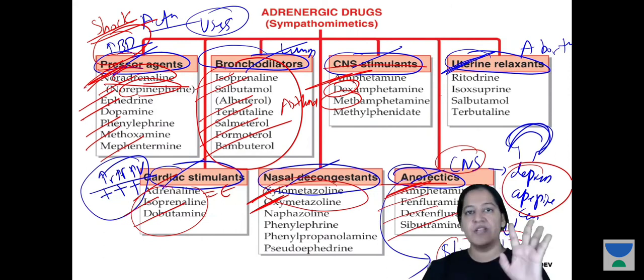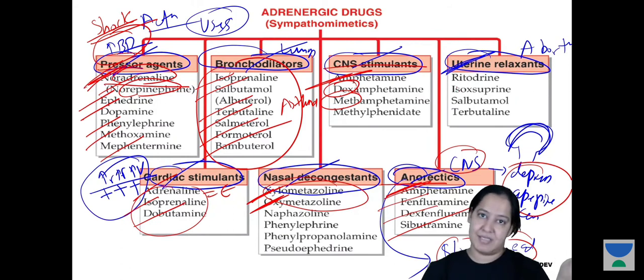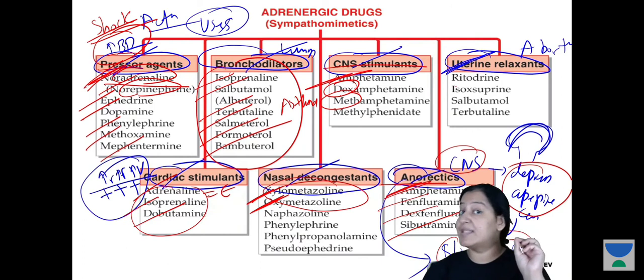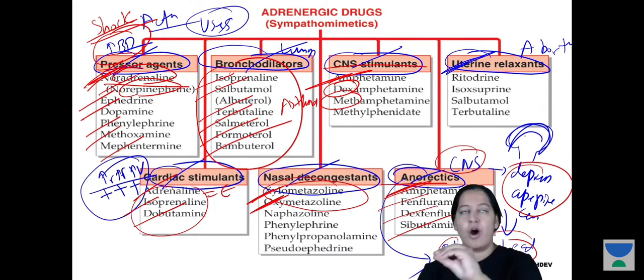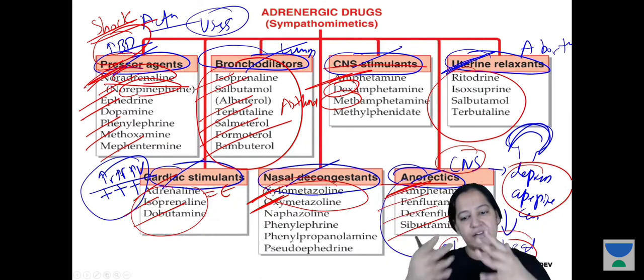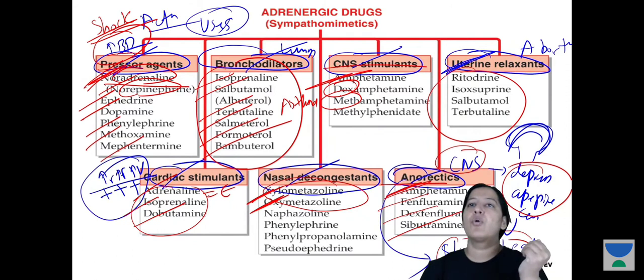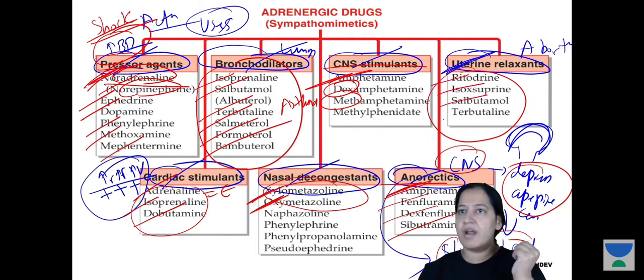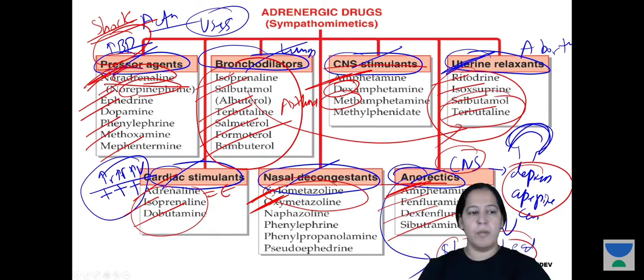And females who have a history of multiple abortions in the past, and this time she conceived. Now the pregnancy is very precious and there is a threatened abortion. We do not want to lose this pregnancy. So in the entire 9 months of the gestational period, I will give some uterine relaxant to the female so that her uterus is relaxed all the time. It is not contracted and chances of abortion are reduced. So ritodrine is the drug, isoxsuprine is the drug, salbutamol is the drug, and terbutaline is the drug. Salbutamol and terbutaline were there in asthma too. So there is an overlap. There is a little overlap everywhere.